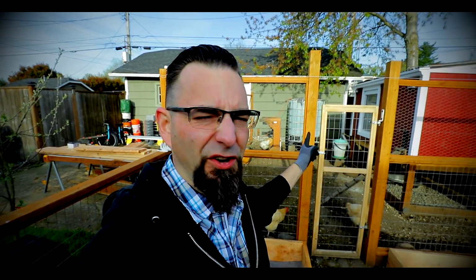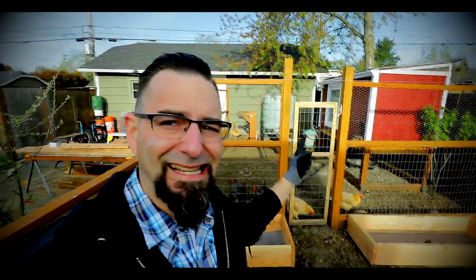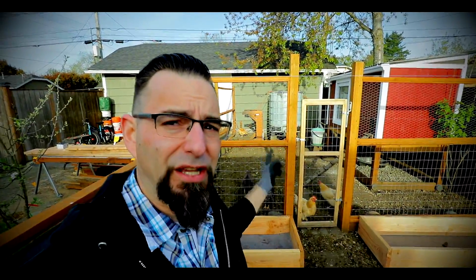Now, to all the fish keepers out there that are wondering why this is such a big deal, if we see back here, there's an IBC container, which is a pretty typical water holding unit. A lot of people out there utilize these because they can be acquired for about 75 bucks a piece used. You just need to find somebody who's locally bringing in sugar or corn syrup or something like that. Just make sure that they were used for food. You just want to make sure that they were a food grade IBC container. They hold 330 gallons.